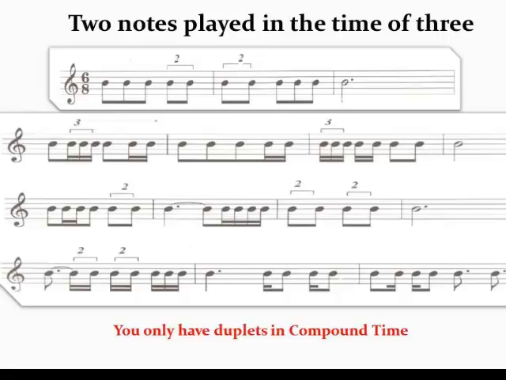In our next measure we have a dotted quarter note. I have a feeling that that dotted quarter note is going to be 2 unit beats. The 16th note and the 8th note will be another unit beat, as well as the other 16th note and 8th note. So again, we have 4 unit beats in the second measure.